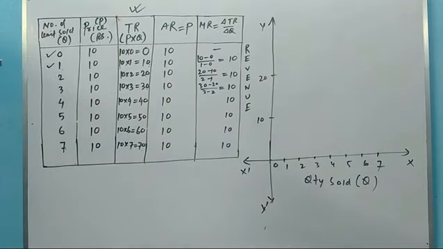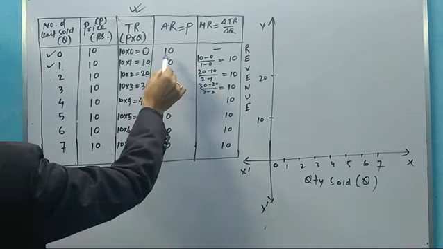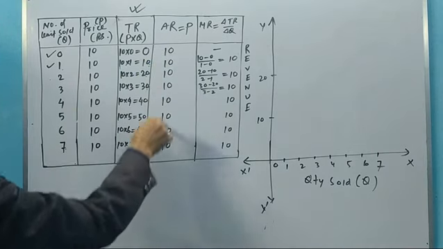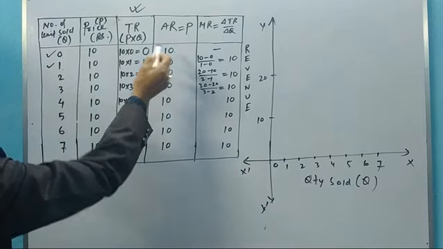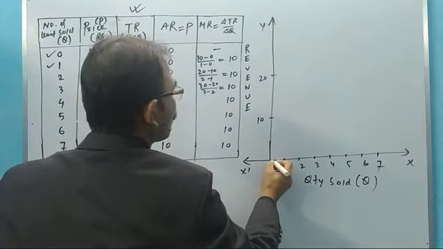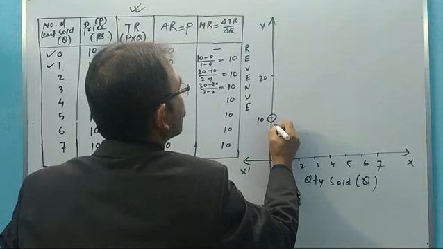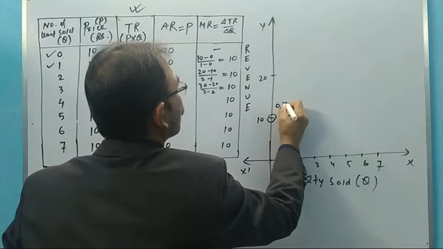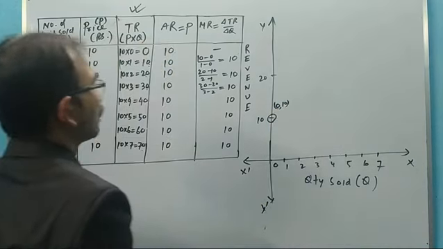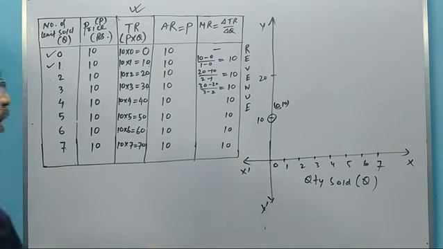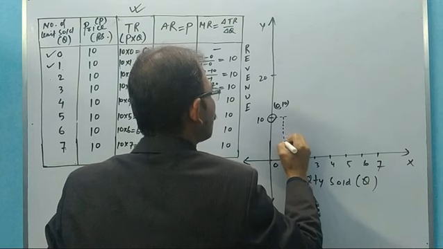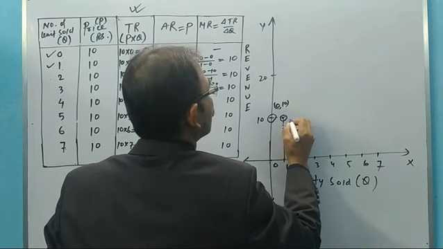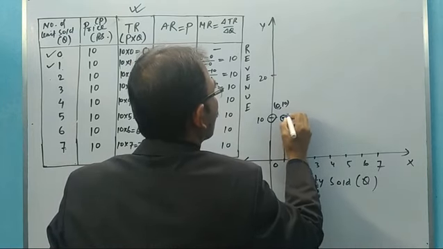Okay, so here you look, the AR is 10. For each and every unit of selling, average revenue is 10. So that is why when you are selling 0 units, AR is equal to 10. So 0, 10. This is the first coordinate point. The second coordinate point is 1, 10. When you are selling 1 unit of output, you are getting 10.